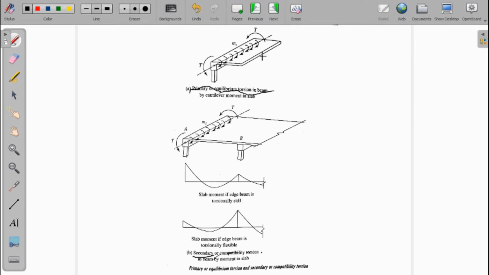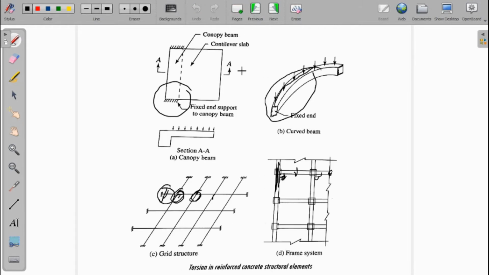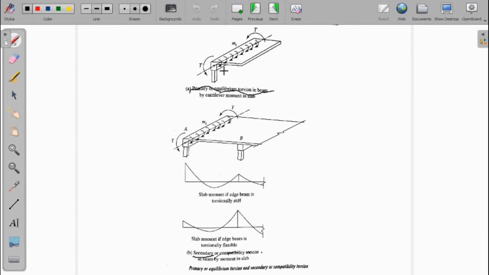Now, just look at the previous examples that I have shown, this one. Because of the load here, some kind of movement develops in this part. This torsion is trying to keep the structure in equilibrium, so this is the torsional moment. Similarly, here, though 2 supports are there, because of some load here a twisting movement is developing, which is trying to keep these structures in equilibrium.